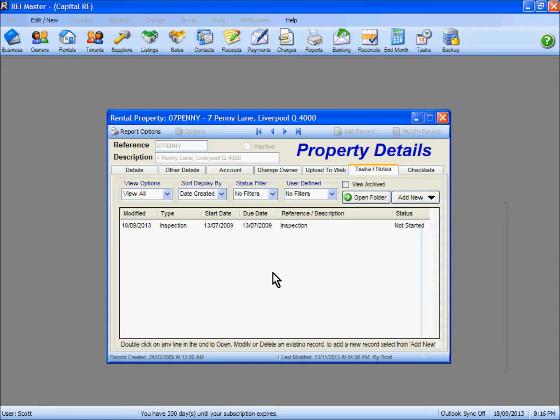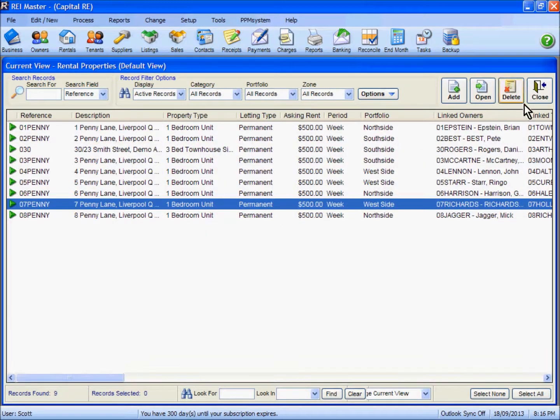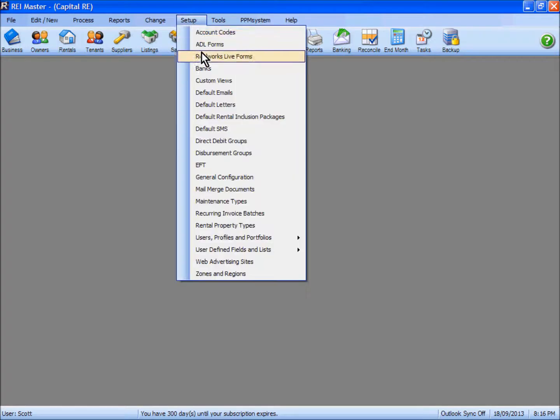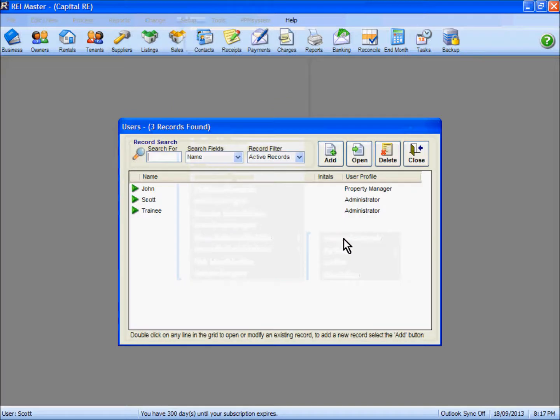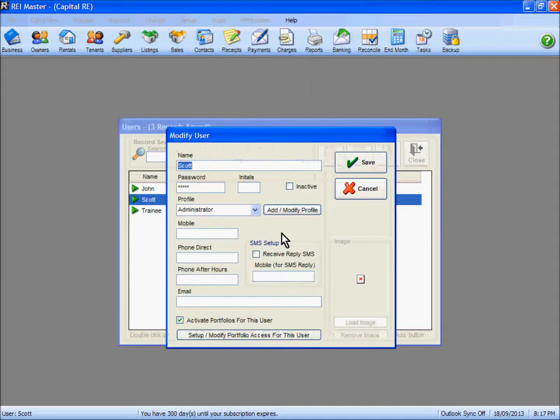One of the other features of a user setup, just go to the general to the user profile setup here, is in regards to the SMS facility which is available through REI Master. A user must be set up in order for that facility to be used. Also means then that the SMSs can be sent back to a designated mobile number, which can be different for every user, or an email address that can be set up again against that individual user in the system there.